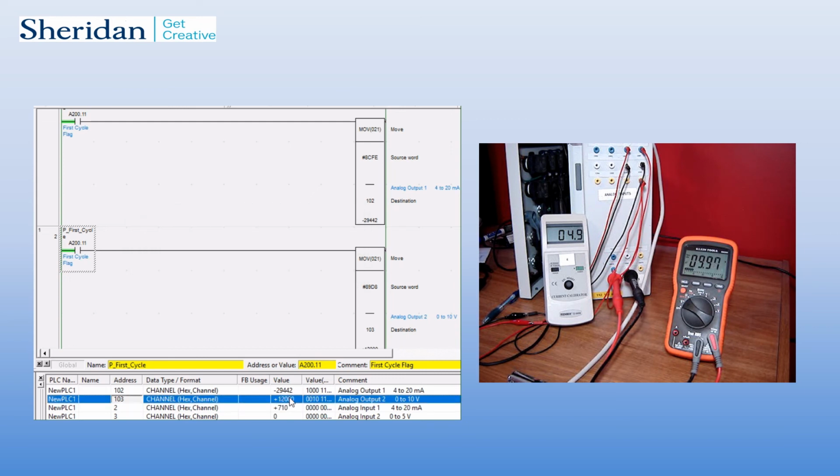I enter that, and I get 9.97 volt. So what you can see is the PLC takes that number and sends it to the analog module that converts that number into an analog signal. Consequently, with the input, the module takes the input signal and converts it to a number and sends it to the processor.